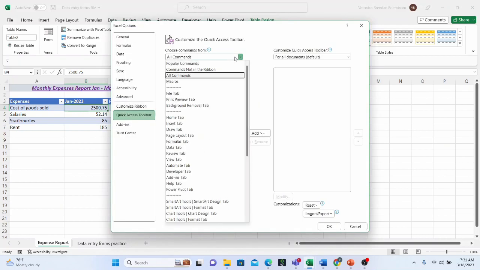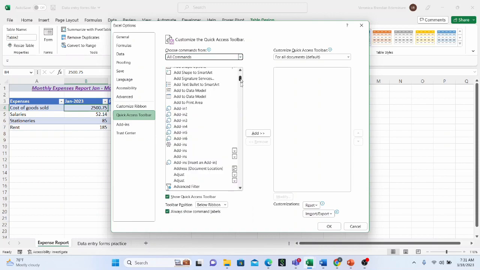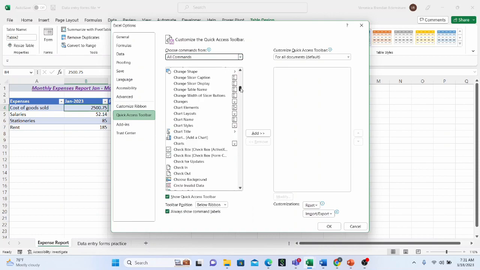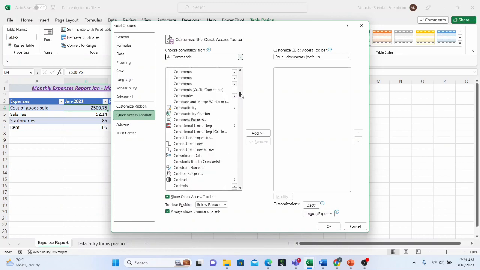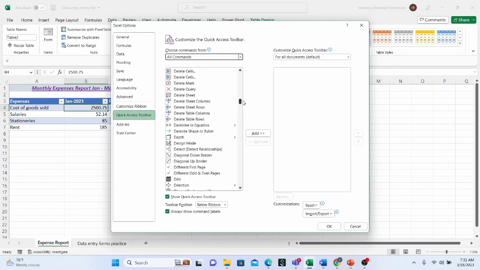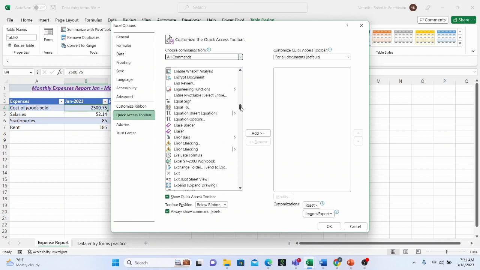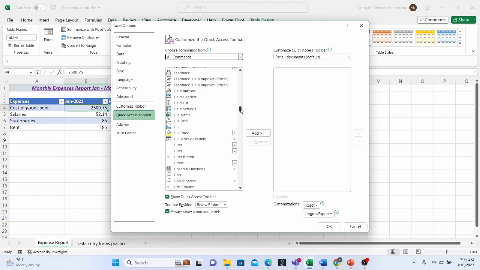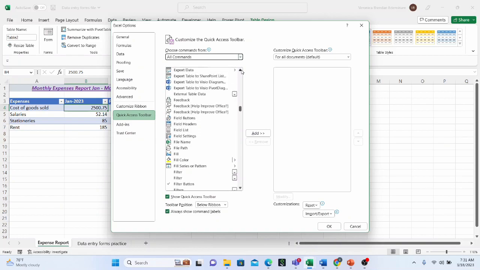So while all commands is coming up, and it's already up. And just like we had while customizing the ribbon, all the commands are arranged alphabetically. So I'm just going to scroll down to where I have F for forms, and here we go. So this is the form that we have.